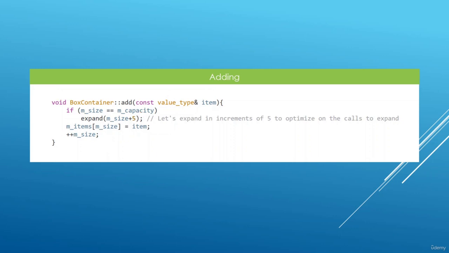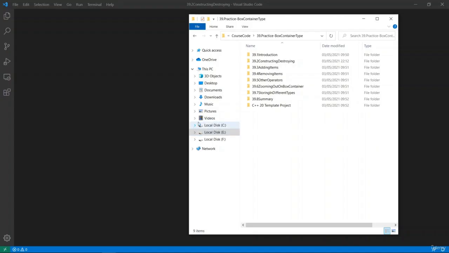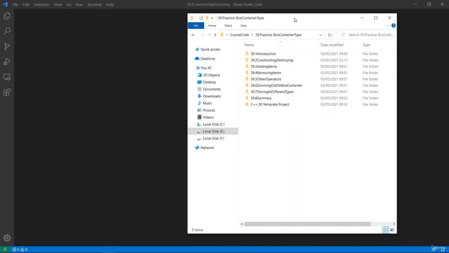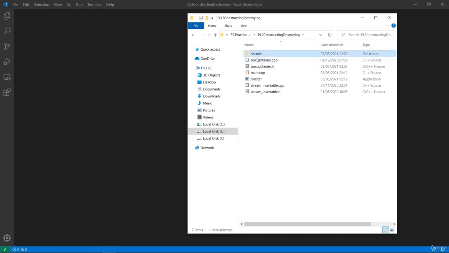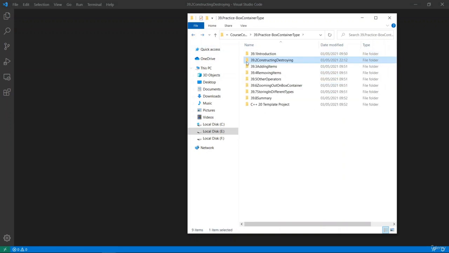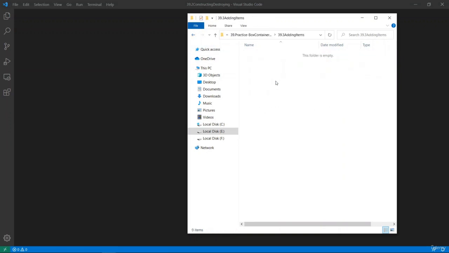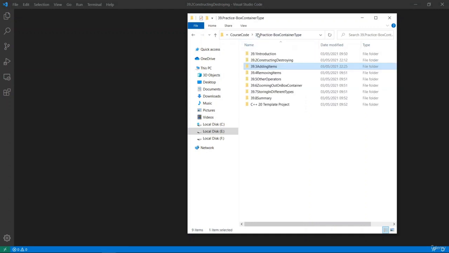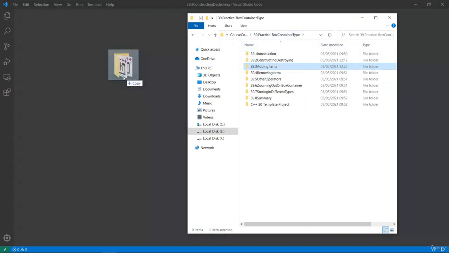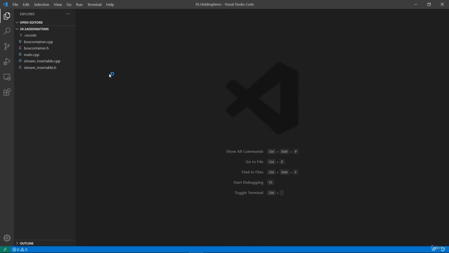Okay, this is what we are up against in this lecture. So let's head over to Visual Studio Code and actually do this. Here we are in our working folder. The current project is adding items. That's what we are going to look at here. And we will be reusing the code from the last lecture. So let's do that and copy everything. And we are going to put these in the current project and use this as a starting point. And let's open this up in Visual Studio Code by dragging and dropping here.